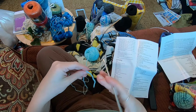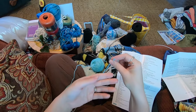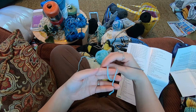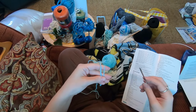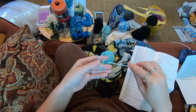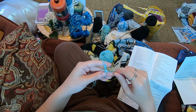Let's get started. Got the hook that came with the kit. And we're going to magic ring. So, I'm going to take this end, and I'm going to bring it over my fingers and wrap it around. I'm going to lay it down, and I'm just going to hold it with these fingers just to keep it from moving around. So it's just wrapped around there. This is my tail. This is my working yarn. What's on the other side connected to the ball? I'm going to go under this tail. I'm going to grab this loop of working yarn, bring it under, and twist like that, my hook.